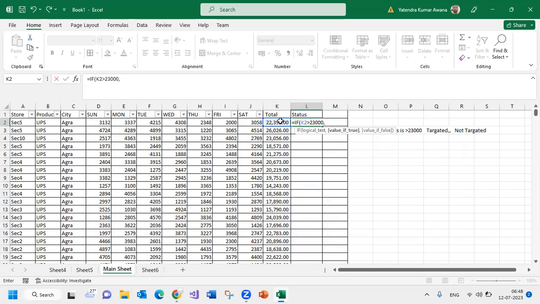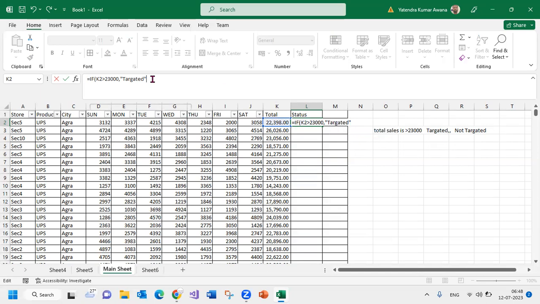Comma. Then what do I need to type? Double inverted comma. Inside the double inverted commas I will write my message. Then close the double inverted comma. So this message is for this one. And I also need to put a comma between them.